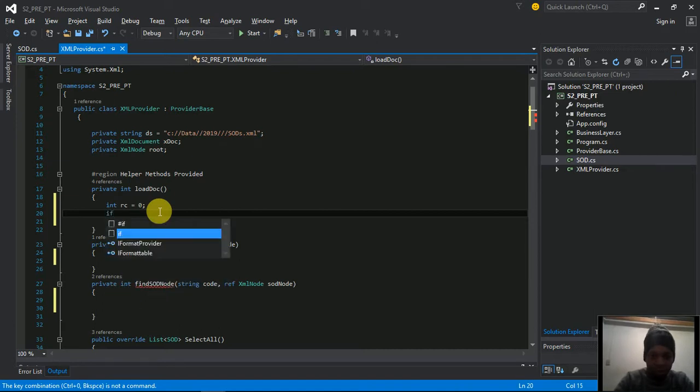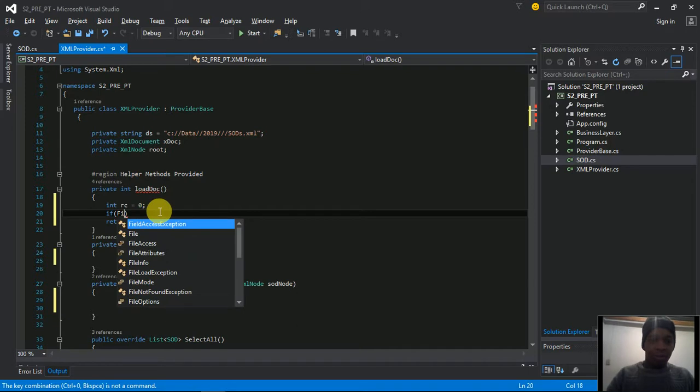First, you need to check if the file exists. If that file exists, then we'll check it using the File class, which has the Exists method. That Exists method will accept the path and check whether the file exists or not.